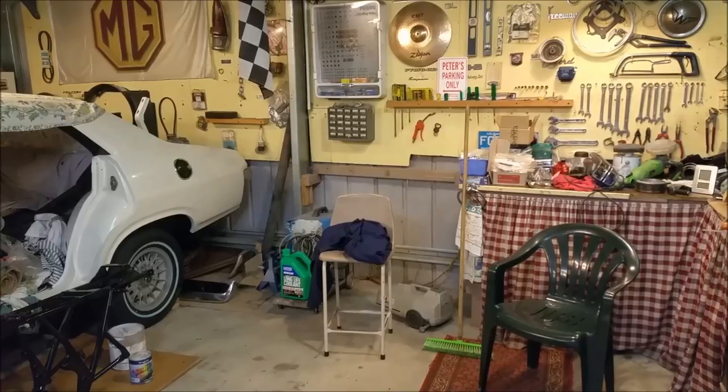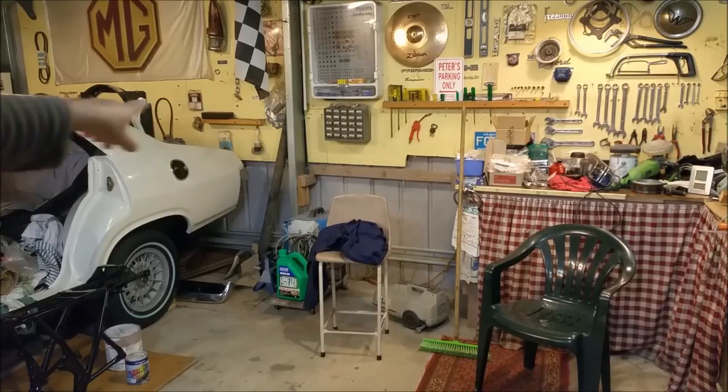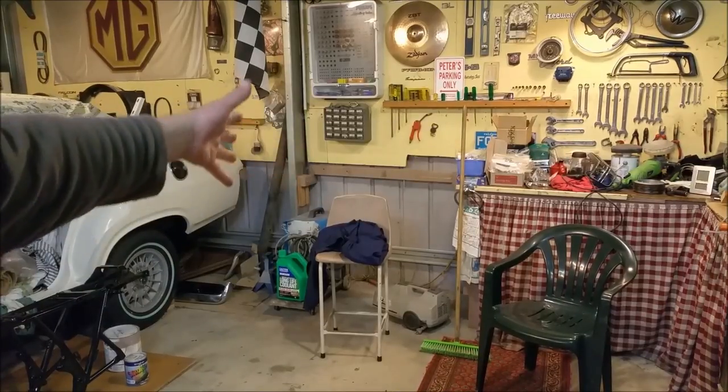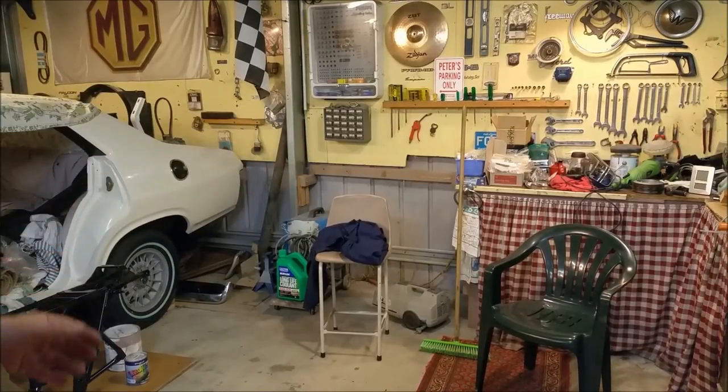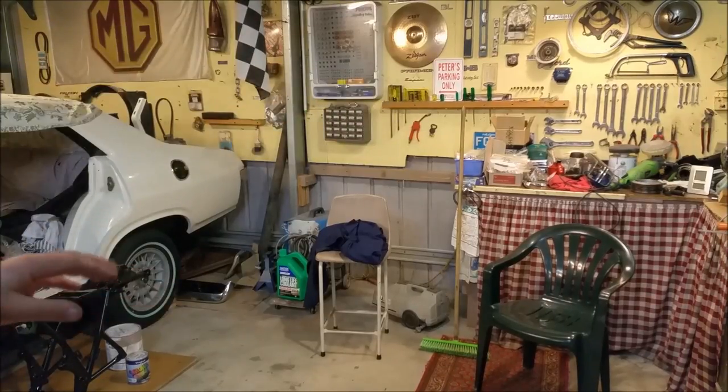So that is it for this chapter. You can see the MG's gone. I've got bits and pieces lying around. In the next chapter, we'll get these XLs in. We'll start stripping them down, sending some bits off to the blasters and the powder coaters. Also, there's a few other things I need to do. For example, in this area over here, that bench has just had it. It's made out of offcuts of bits and pieces of wood, and then I've cut it and added bits to it, and it's just a mess. So I want to redo those benches and put a tool board up and that sort of stuff. This will afford me time to do that while I'm waiting on parts to get back. So this is a really, really good thing.